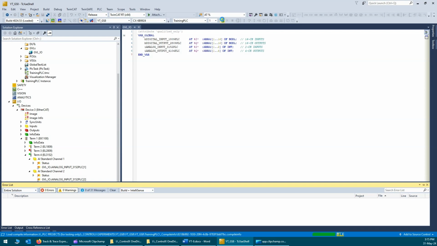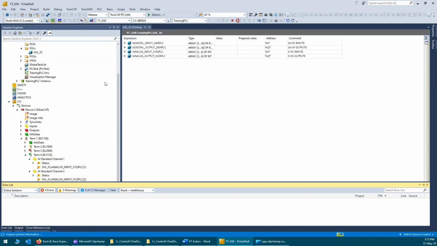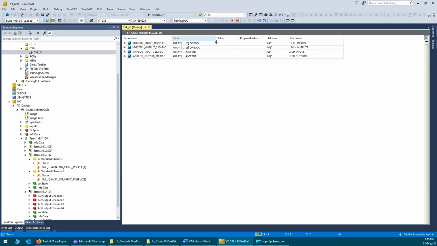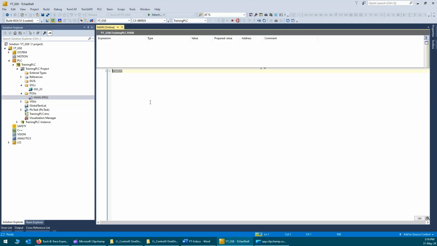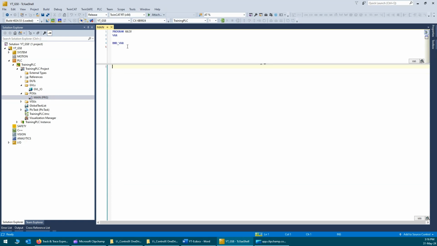Let's log into the PLC and see the live values being displayed in our variables. This is the analog input value from the laser sensor connected to channel 1 on our analog input terminal. We can see the raw value changing as I point the laser sensor to different positions. Let's log out and create new local variables to convert the analog value from raw integer values to engineering units.